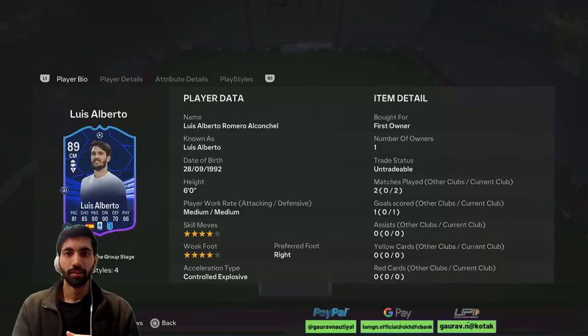So guys, I used this Luis Alberto card for a couple of games and he scored one goal, and that was a long range shot. So definitely his long range shooting is great. I used this card on stay back while attacking instructions. And guys, he was solid defensively. His tackling animations were great.